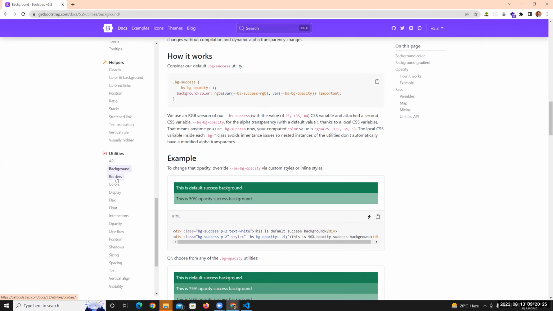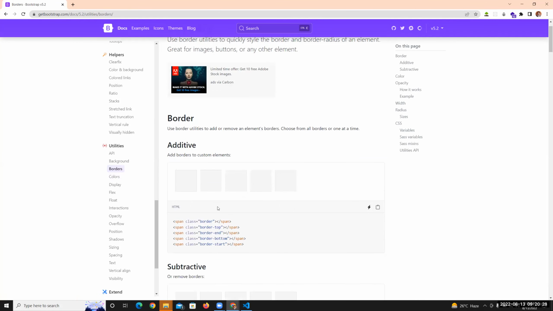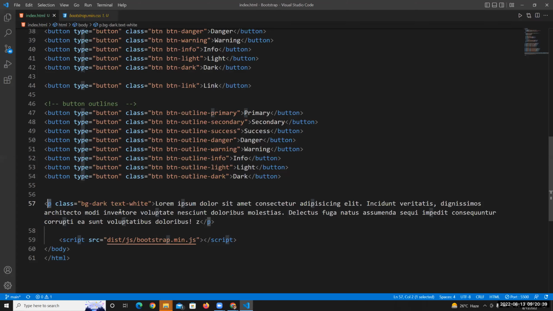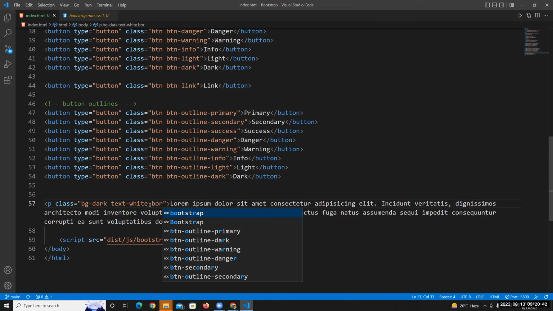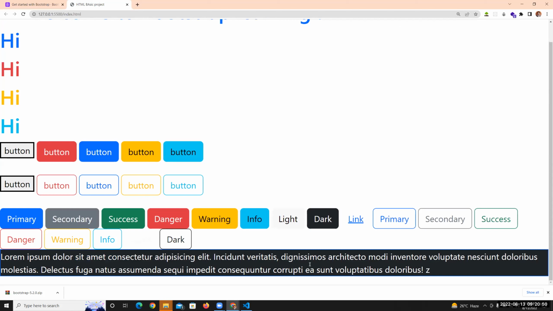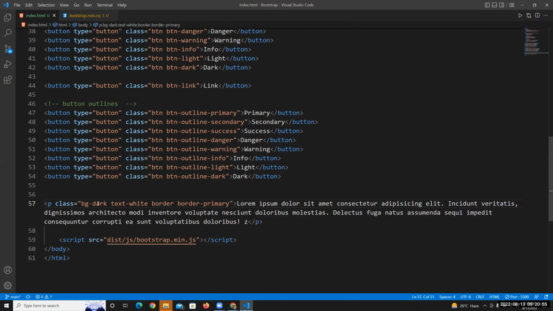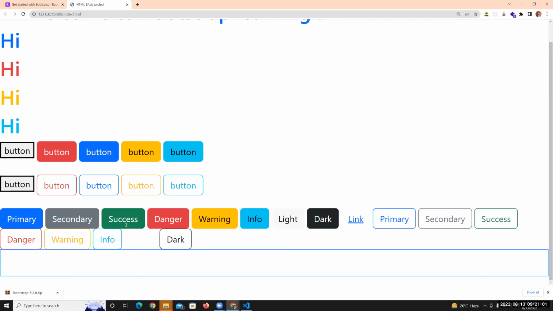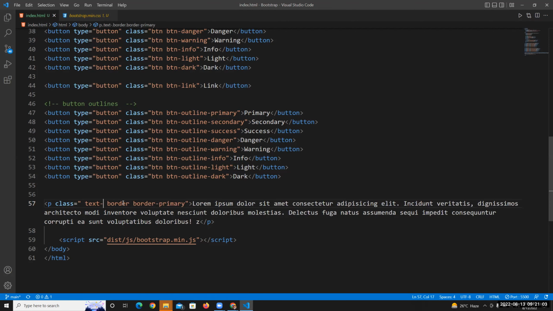So let us go to the next property, which is called borders. If you want to give a border to something, you can use this property. You can use border, border-primary, border-secondary, border-success, and all these things. Let us try on our paragraph only. In my paragraph, I can write border, border-primary. Let us try. We got a primary border, in the bluish color. If I remove the bg color, then you can see there will be a border. Text white, now it is text dark, we can change.